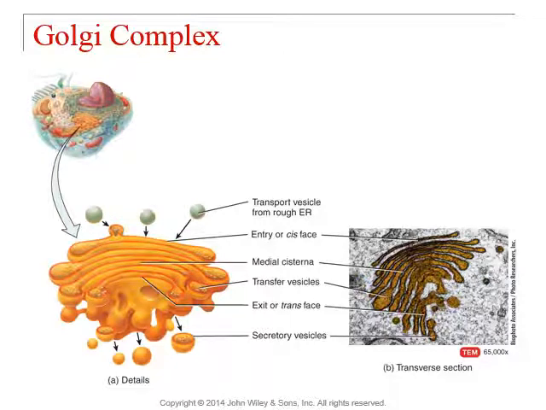Here we have the Golgi complex, otherwise known as the Golgi apparatus. This will accept transport vesicles from the rough ER at the cis face. It's repackaged in different vesicles with different products, and will exit the trans face through secretory vesicles, usually either to a different organelle or possibly out to the plasma membrane. Basically, the secretory vesicle will fuse and then basically dump its products out into the extracellular fluid, or in some cases, it may go out into the external environment.